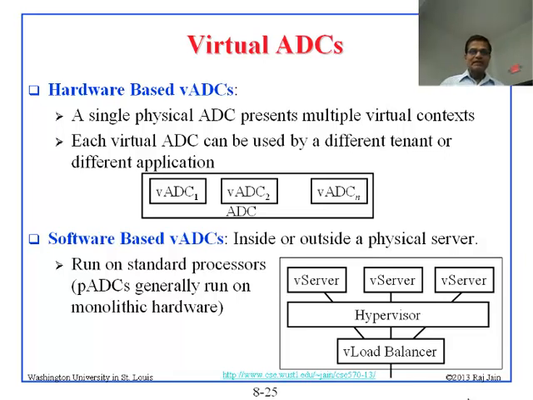Now, since everything is being virtualized, servers are virtualized, and load balancers help that, but basically these things have to be virtualized as well. The ADCs have to be virtualized as well. Load balancer has to be virtualized because traffic is so much that one ADC cannot handle it. We already saw that. Previously, when you went to a company like F5, you bought their load balancer. It was a big box, much bigger than your server, monolithic, because it has to handle several gigabits per second and so on and so forth, right?